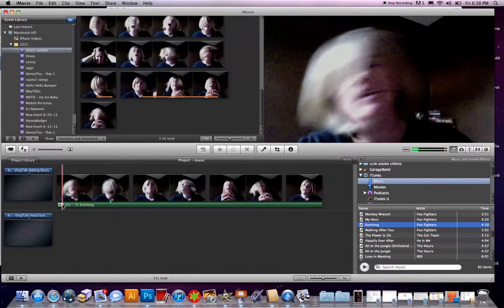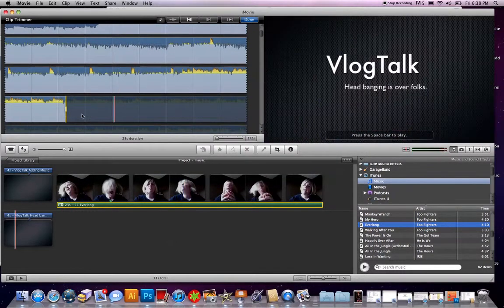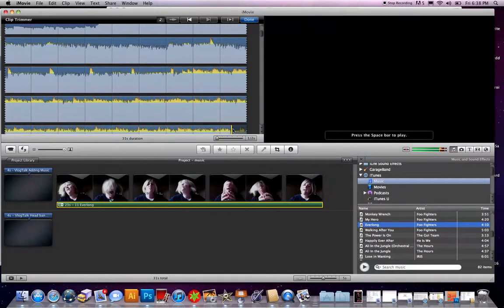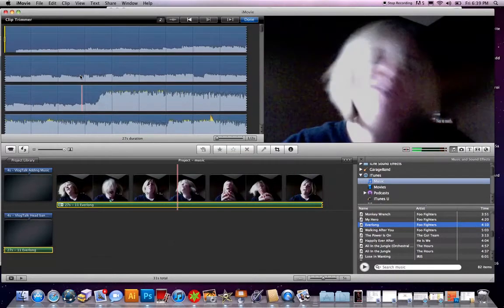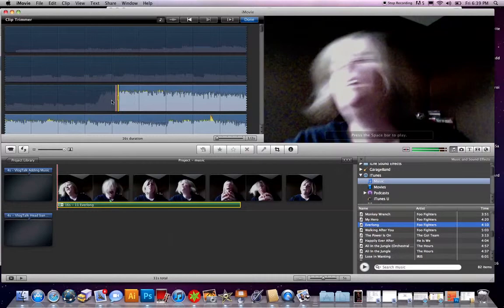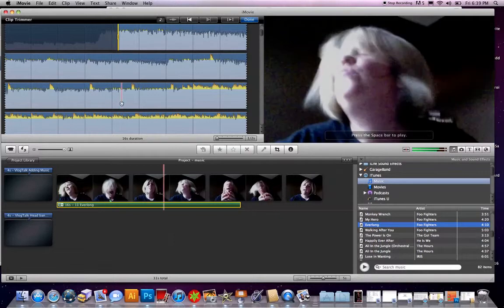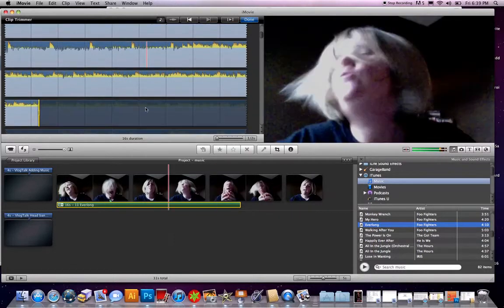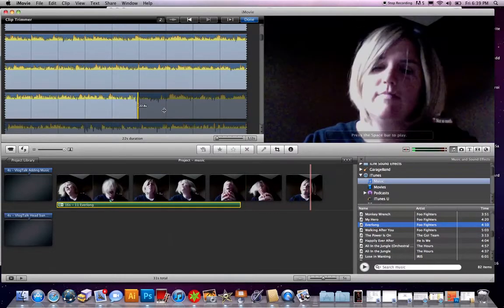So I click on the drop down arrow here on the music clip and I go to clip trimmer. What clip trimmer allows me to do is change where the music is at. I'm going to pull the ending really fast because this just helps out a little bit, then I don't have to drag down. Then I'm going to go back to the beginning and pull the beginning to this faster part. I can see by the beats where the music gets a little bit faster. But I know that I need my clip to be 23 seconds. Right here it says 16 seconds. So I need to scroll down and make sure that my end gets to about 23 seconds.